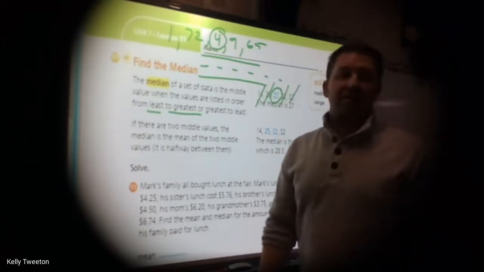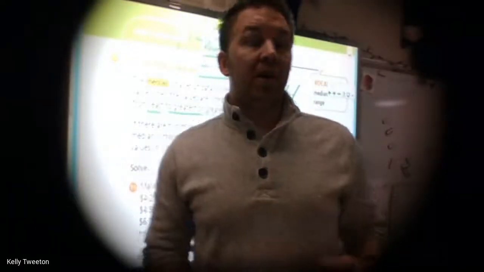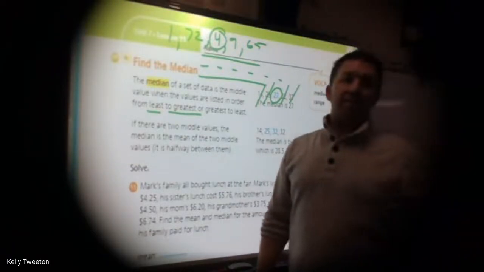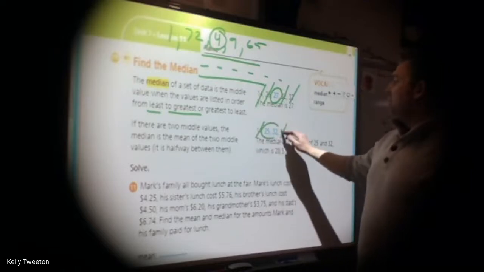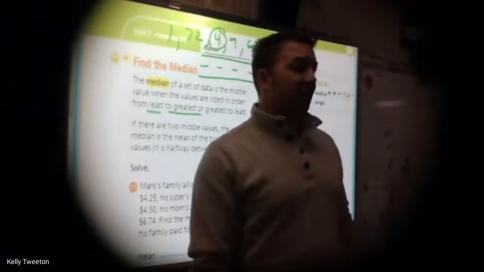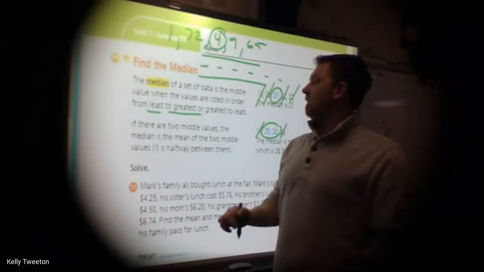Now, this worked out nice because we had an odd number. 5 is odd, which means you're going to have a middle one. When you have an even number of numbers, you will not have a middle number. So what do we do? Because if I cross it off, I have 2 numbers in there. There's no actual middle number. What do you think I have to do now? It's kind of a hard question. What do you think I should do? How about gauge? What should I do, gauge?